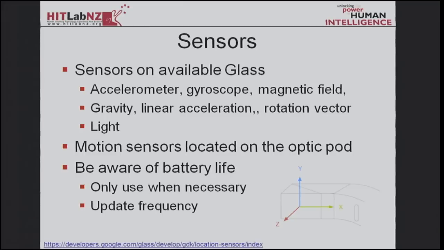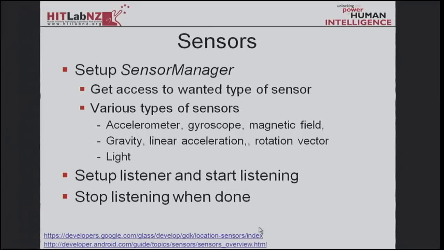Usually please stay with the minimum frequency so that you don't run out of battery life. And sensors, especially motion sensors, usually return vectors. Like if it's gravity, it will give you back a vector where the gravity vector is relative to your device. And this is the coordinate system that the vector values are filled in with.